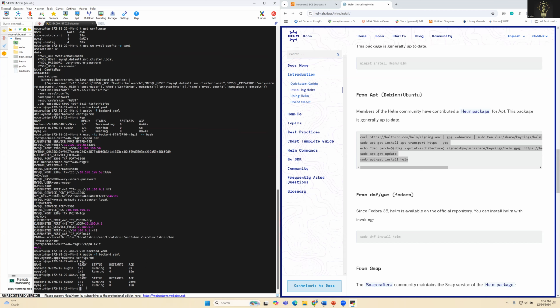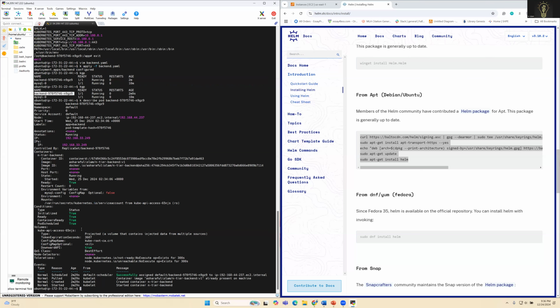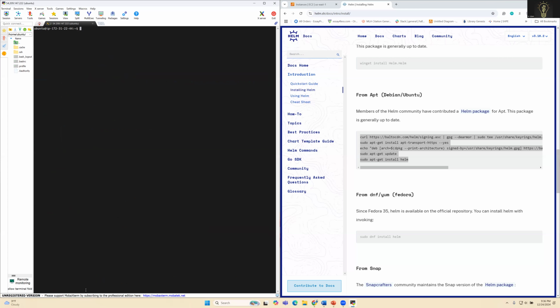So now if I do k describe the pod, this one, you can see it's giving me all the information for what I did. So the next thing we have to do is incorporate the liveness probe.